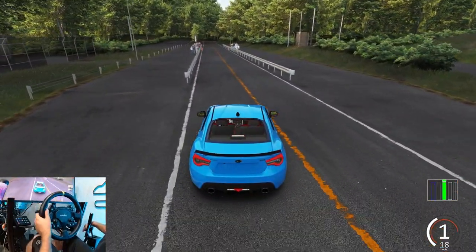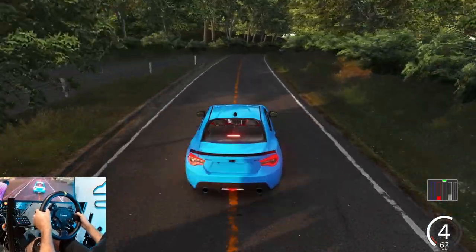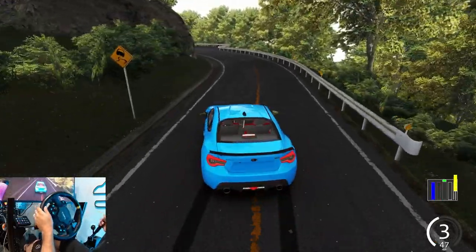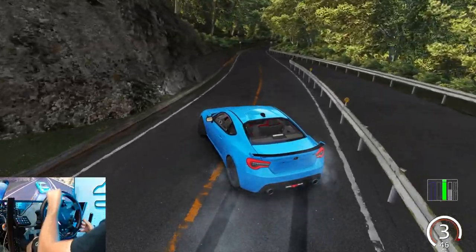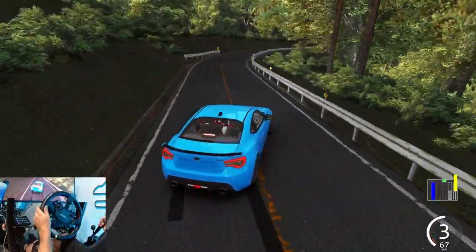We're gonna go full shakedown with this car. Like I said, this is a street tuned drift BRZ, and we're going to be using this car in a new Drift Academy that I'm going to be starting. So a lot of people ask me all the time about tips and tricks for drifting and stuff like that here in Assetto Corsa.